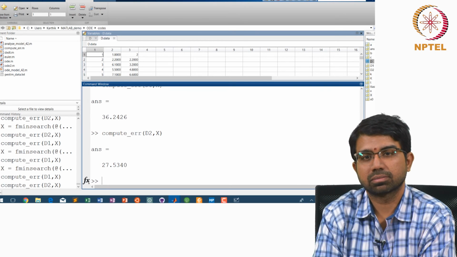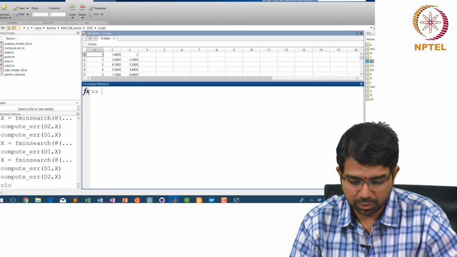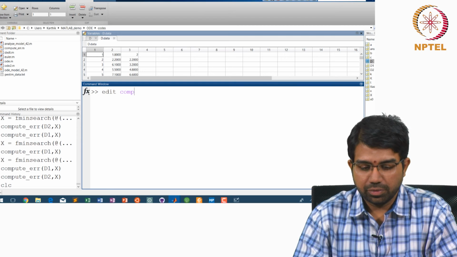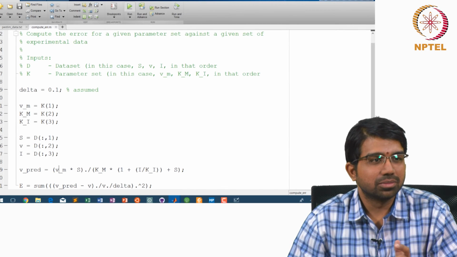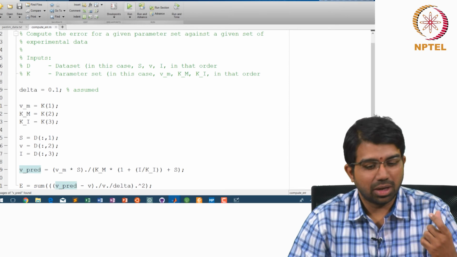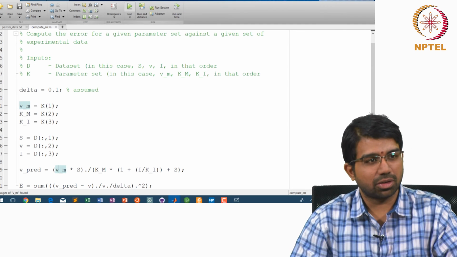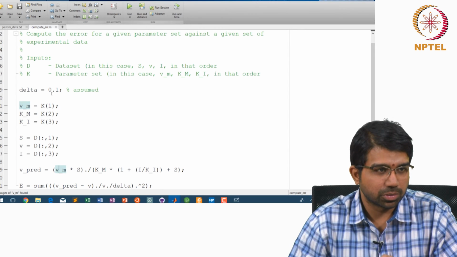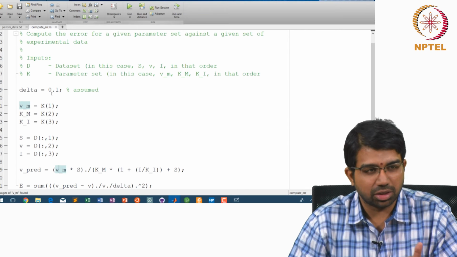Anybody solved it? So the first thing you have to do is to establish a compute_error.m or your objective function, which should look somewhat like this. It should compute the predicted value at each point, and then just use the same cost function we've discussed in class so far, right? So x measured minus x predicted by x measured into delta whole squared added across all the points, right? So for grid search there will be 3 for loops. I'm first talking about the cost function. So in cost function you don't even need a for loop, right? You just have a vectorized addition across all the data points.